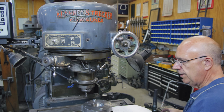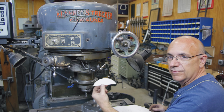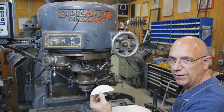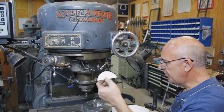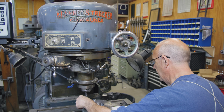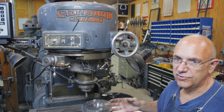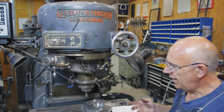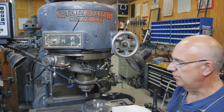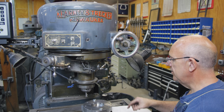So, and I did, just to kind of confirm things, this is a rough template. I just used a compass and set it and put an arc on there, and I cut it out with a pair of scissors on some paperboard. But this will kind of just give me a visual to see how close I am. I will tell you guys that these radiuses that I'm cutting, they're not super critical. They're just for clearance. So I haven't got to hit it dead nuts on. We're going to go with the numbers that are on here, and it should get us dead nuts on, but we've got plenty of wiggle room. So I can kind of verify where I'm at using that.